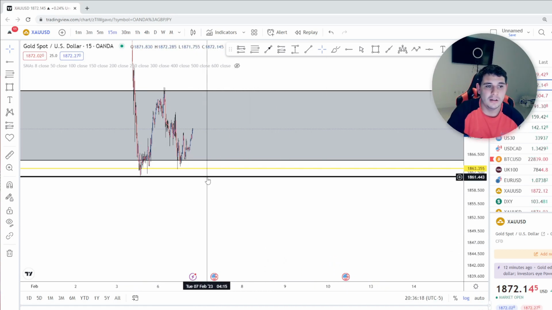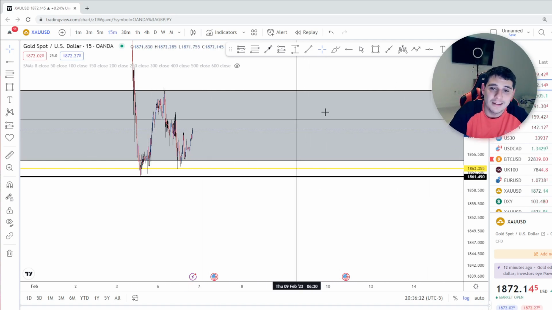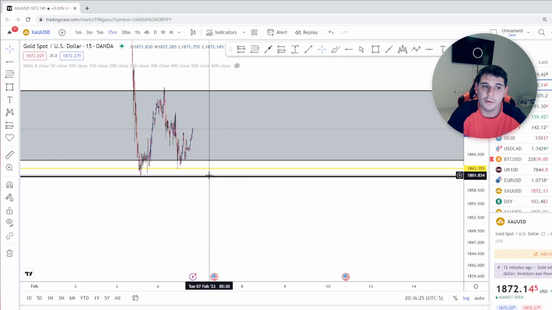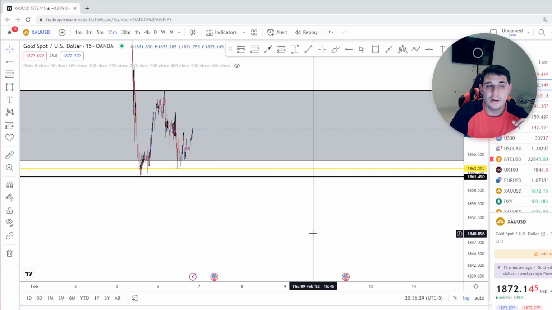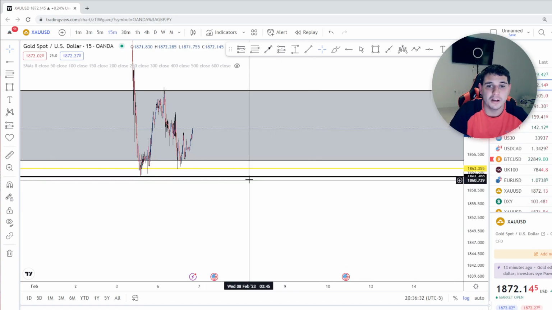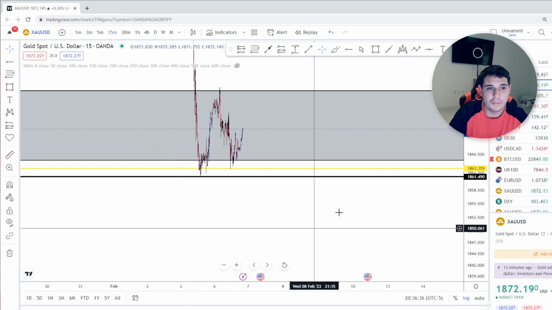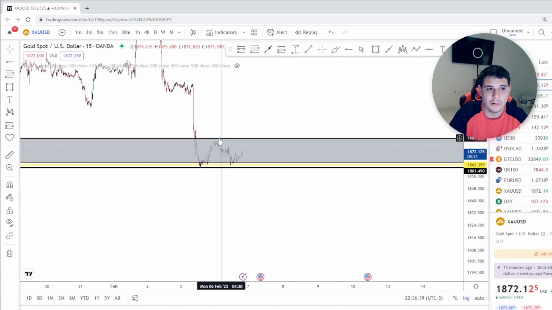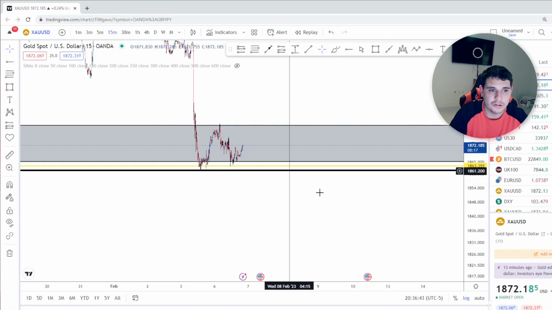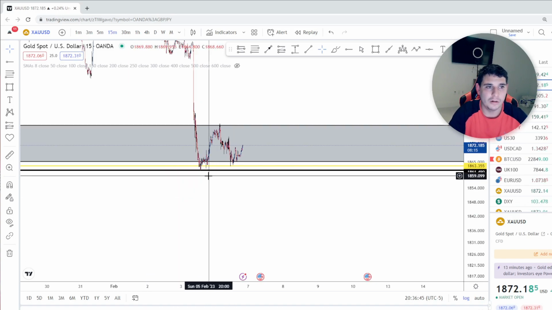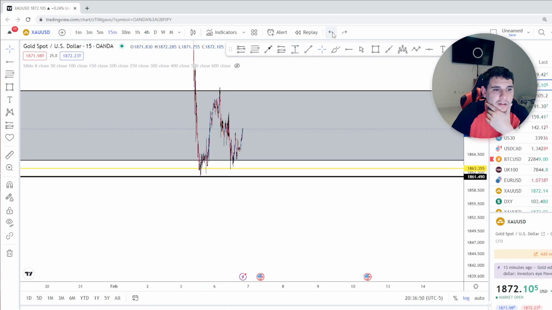Now, obviously, that's just an example. Price is trading currently at 1872, so I possibly am not going to wait until price gets to 1861. Now, for a swing position, I would possibly be looking to get in below 1861 and letting it run, because we would be breaking out of that consolidation area that we're at. It would also be breaking market structure right around that area as well. So let's go over here. Let's remove all of this.